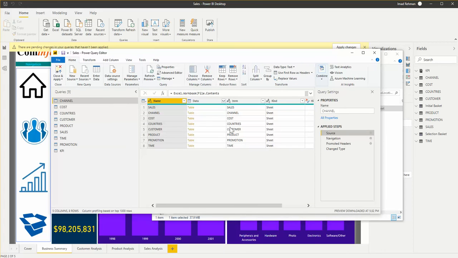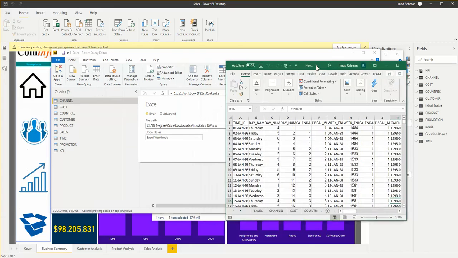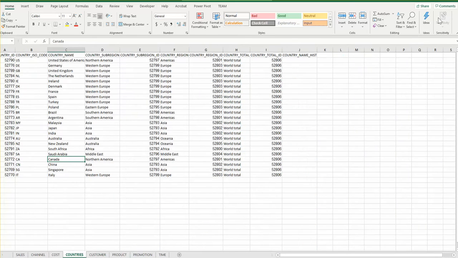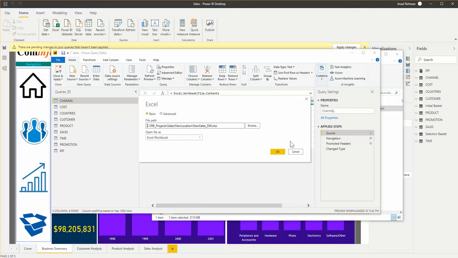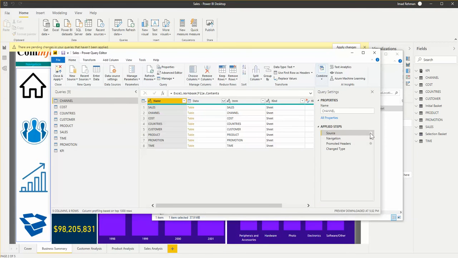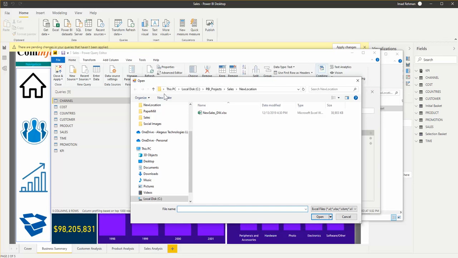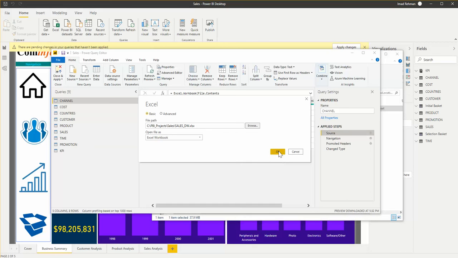So I can go and change one by one, just in case, let's say channel, cost, and countries were located in one location and a different file, and these were located in different locations, different files. I can simply go one by one as well. If I just click, as you can see, this is the file, all pointing to these different tabs. And what I can do is simply, as I was showing, go to source and point to this specific one, I can say it goes back to this one. All right, now I'm gonna say okay.